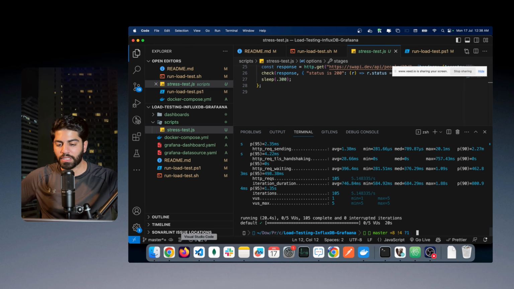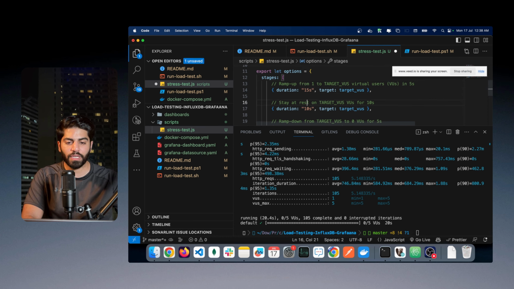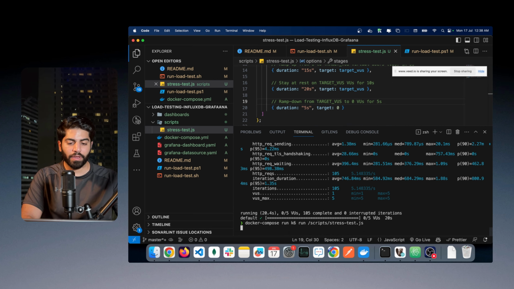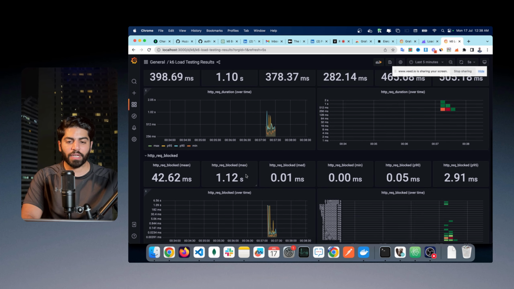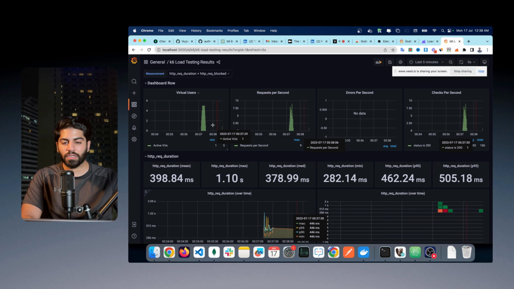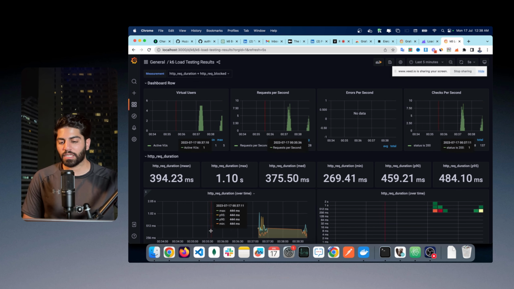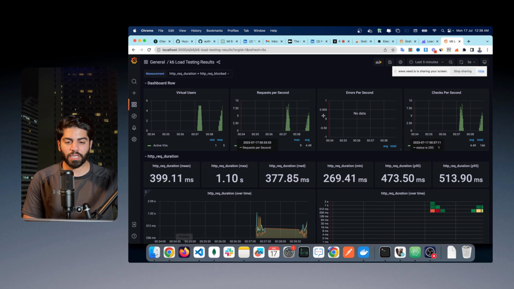Let me run this test case multiple times. Wait a second, let me increase that to 15, then to 20, and run it again. It is very interactive as well. As I run the test cases, you will start seeing the results on these graphs. Even though the test case is not finished and is still running, you start seeing the results.